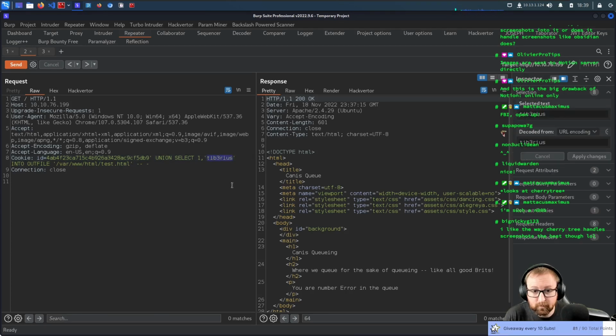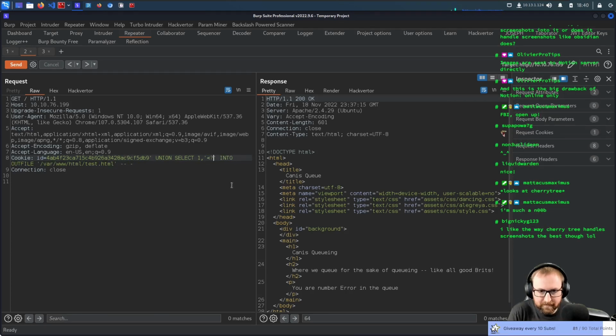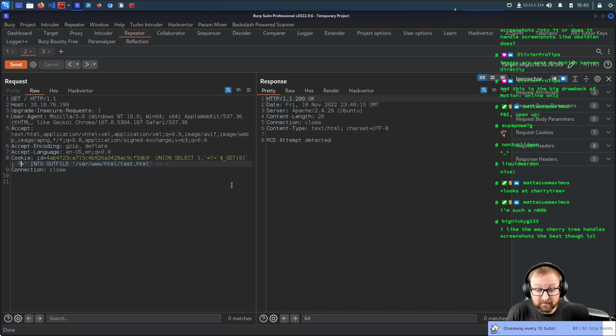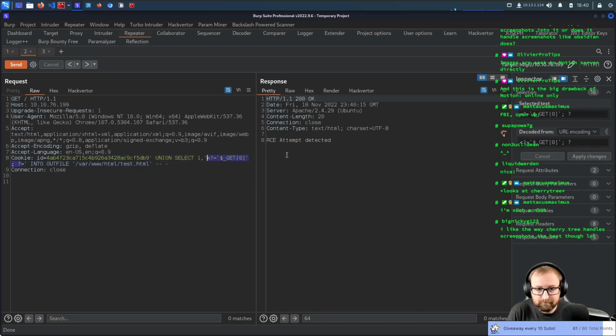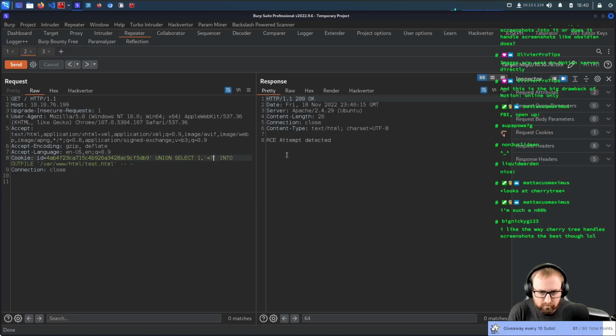All right, but now what we can do is embed our own little shell. Can I actually do a really short one? This might not work. We'll see if this is going to work. Okay, let's just do phpinfo.